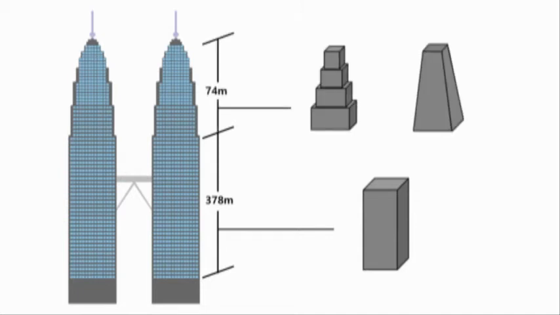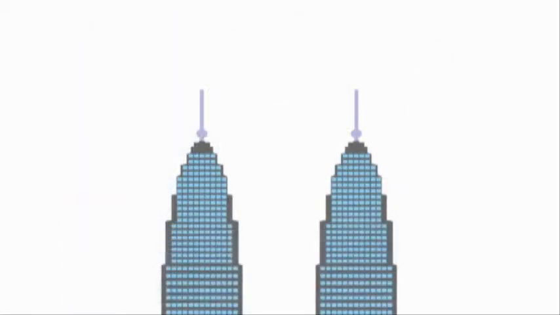You can see the lower part is in the shape of a cube, and by ascending, the building gets narrower. This continuous shape of the left figure is setback and the continuous shape of the right figure is tapering. They used both setback and tapering in the case of Petronas Twin Tower.